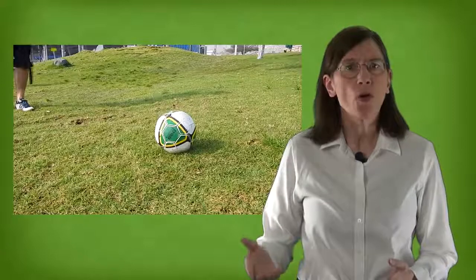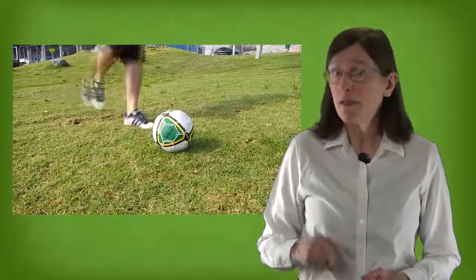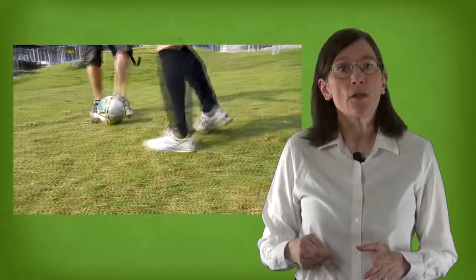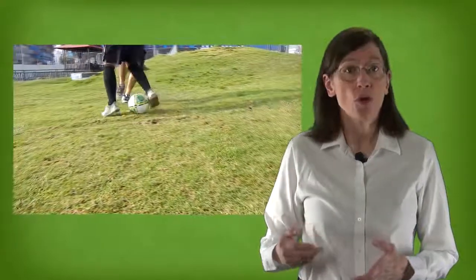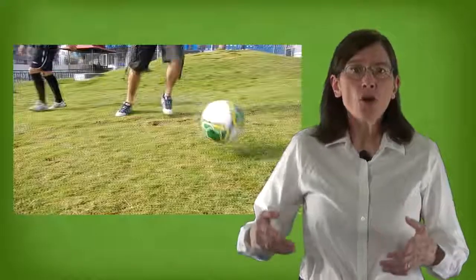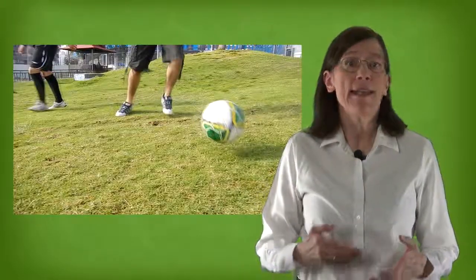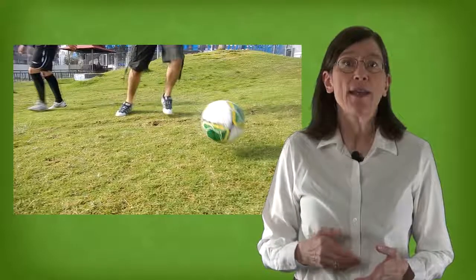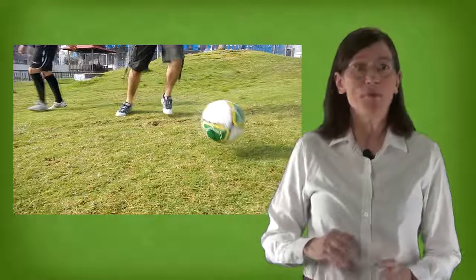In learning a sport — say basketball, soccer, or golf — you grasp and master various bits and pieces of the skills you need. You're creating little neural mini chunks that you can then gradually knit together into larger neural chunks. Later, you can knit those larger chunks into still larger and more complex chunks that you can draw up in an instant in reaction, say, to a slight shift and twist in the soccer ball that's coming your way.